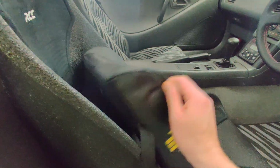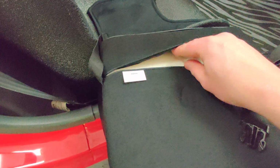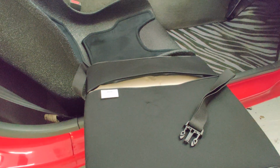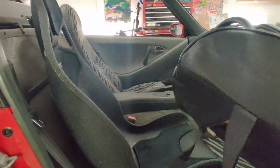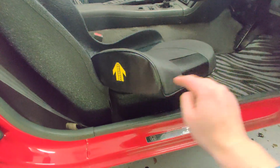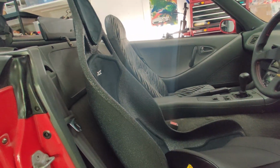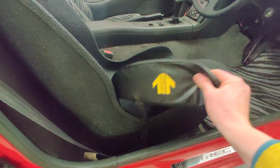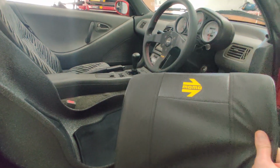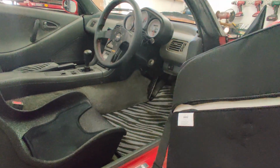So what I'm thinking of doing is, there is a zip here, and you can take out the padding inside, this memory foam padding, and I might do similar to what I did on my MX-5, a foamectomy. Cut the padding maybe in half, cut the back half off it, and then put it back in and see if it works. As I say, this was only maybe 20 or 30 pounds sterling, so pretty reasonable. So I'm willing to experiment with it and cut it up.